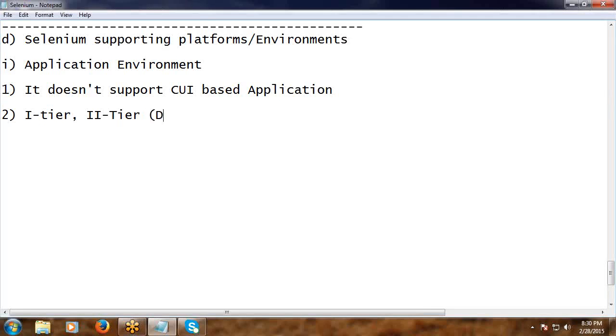Otherwise you can say desktop applications. They are Windows based, not the operating system Windows, but UI environment Windows. Windows based applications.